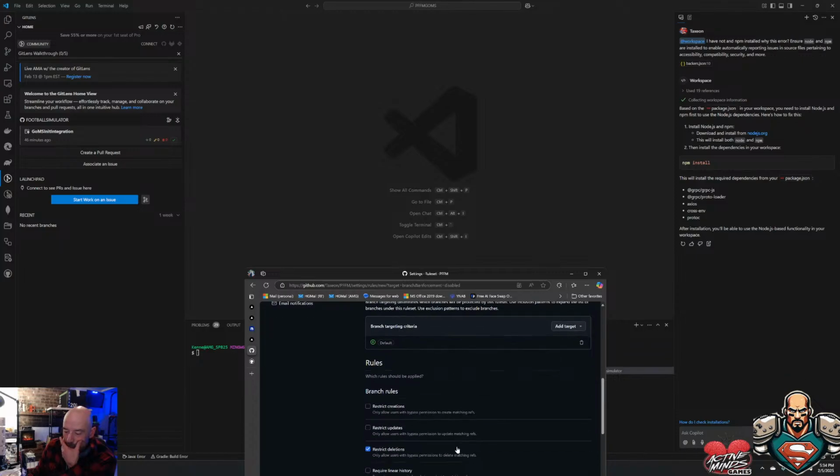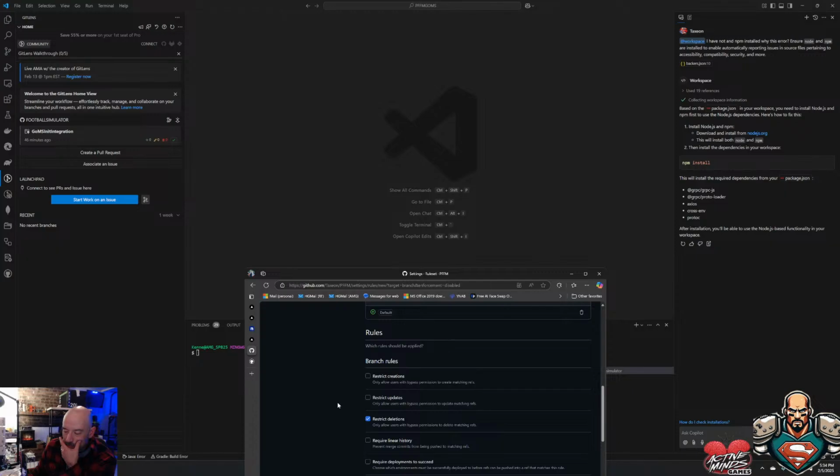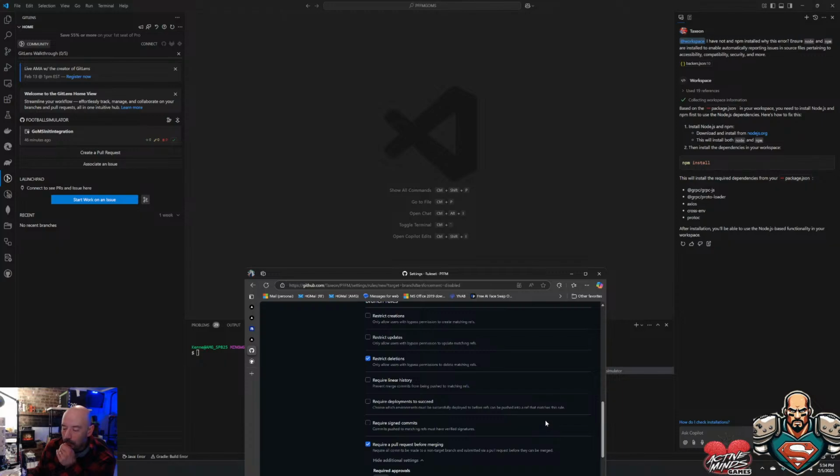Only allow users with bypass permissions to create matching refs. Only allow users with bypass permissions to update matching refs. I don't even know what the heck a ref is. Require linear history.